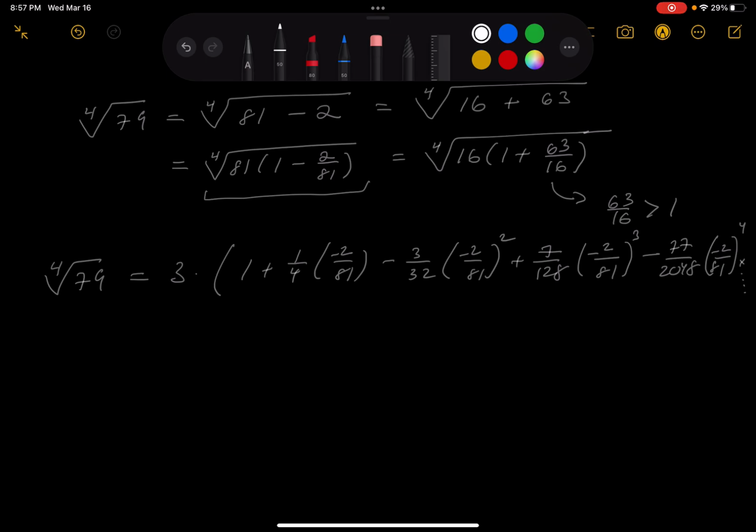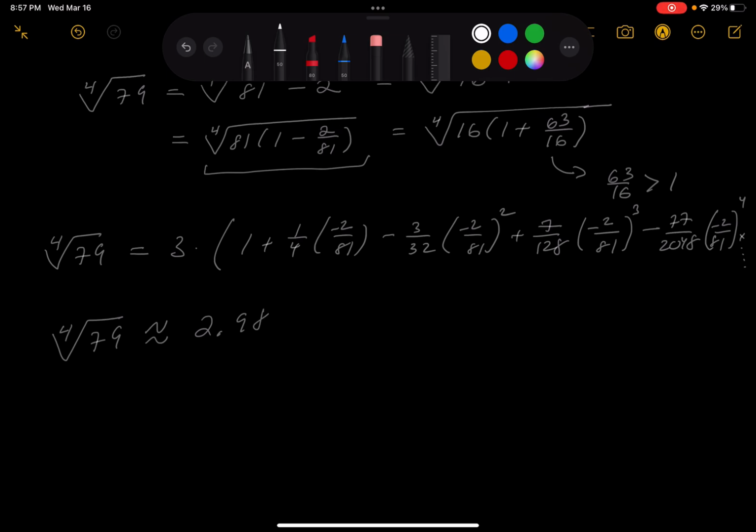All right? So what I'd like you to do on your own is, on your calculator, approximate the fourth root of 79. And it's going to be approximately 2.98. Now, your calculator will give you much more digits than that. Here's the deal, though. Your calculator can go out like 15 or more digits. What we'd like you to do is this computation. And I really mean that. Do the computation, and you're going to see how remarkable they are, how close they are. You also may want to try this and see why it doesn't work. It's not going to give you that. Just not going to happen, all right?